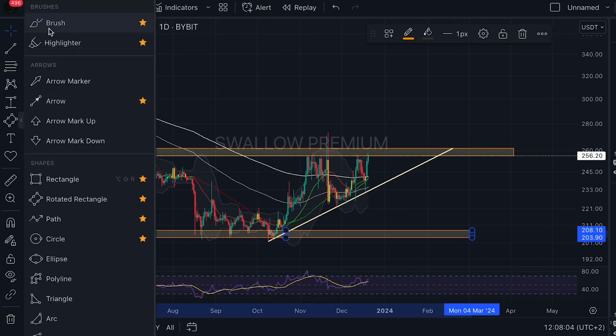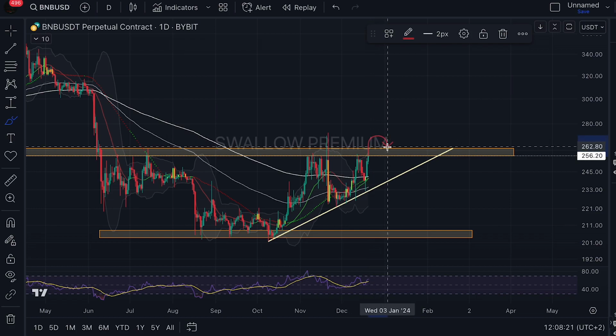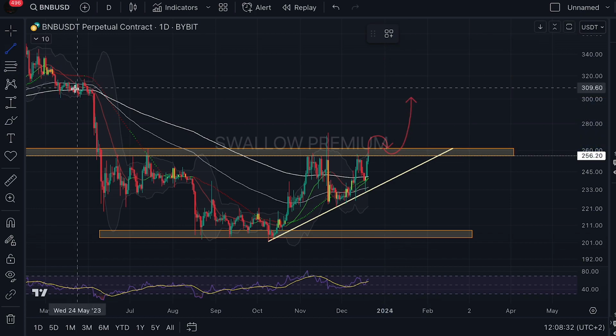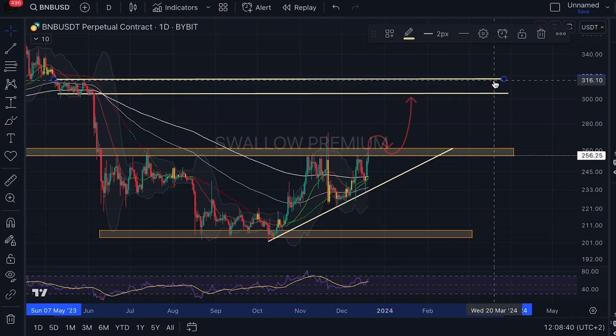Now, to give you a better example, we're going to draw a few examples. So if we see a nice breakout happening from here, meaning a nice candle confirming and closing price on the upper side of this resistance line, then a nice retest to that same resistance line, forming it into a potential support line, and then showing a nice bounce towards this line here, or let's say not a line but a zone, so from this zone to this zone.